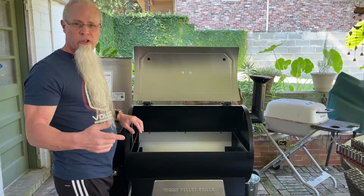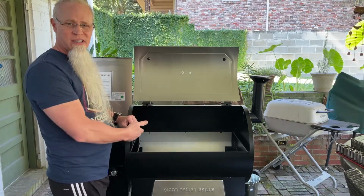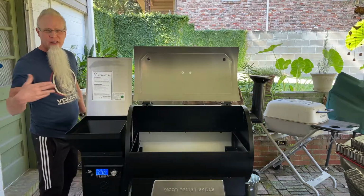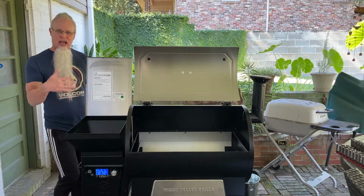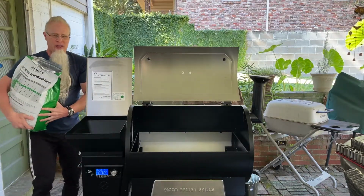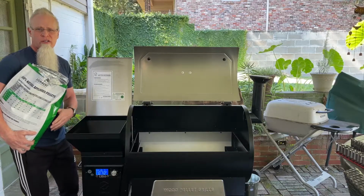Now what we want to do is see some smoke, or at least smell some smoke. I'm smelling the smoke. I can't really see it in this light, but I'm smelling it. Now what you want to do is add some pellets. You don't have to add a lot, maybe 1 to 2 pounds.